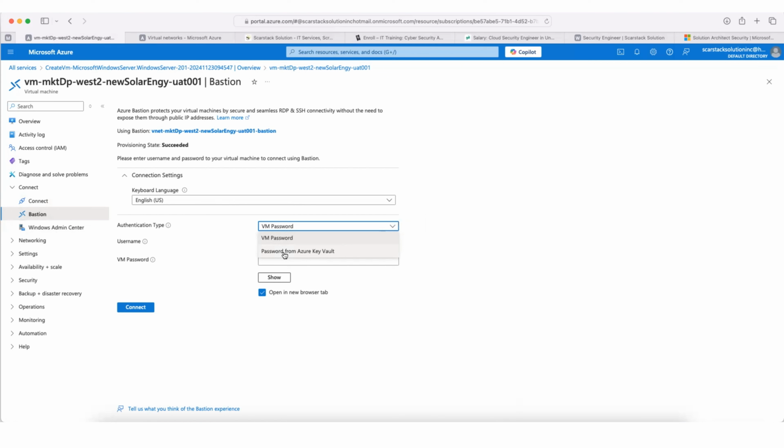And over here, you can store your password in there, so you don't even have to remember it. So you can store your password, and then you can retrieve it from there. But this virtual machine was created with a password I had in my mind. So I'm not going to choose that option. I'm just going to use the basic function here. And I'm going to put in my username, and then I'm going to pass in my password. Let me retype that just to be sure.